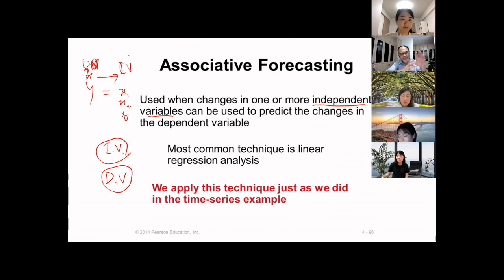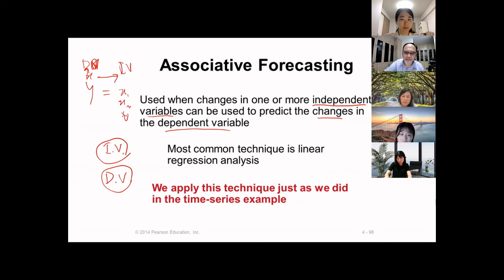For example, the length of the material depends on this size, this size, this size. So many variables. So we want to know the independent variables that affect the change in the dependent variable. For example, sales. Sales depends on what? The characteristics of the consumer, the age of the consumer, where he lives, for example. Many factors. Not only one factor, many factors.